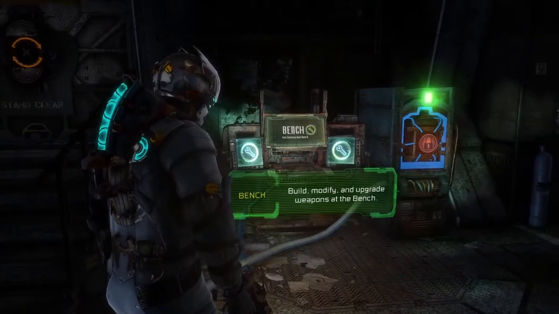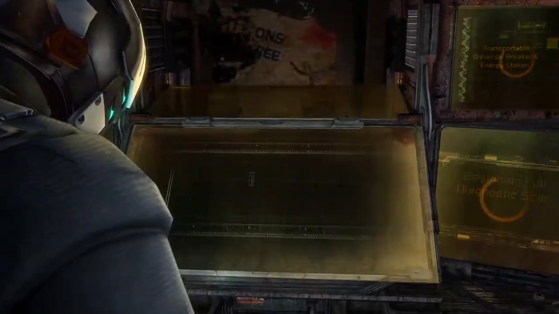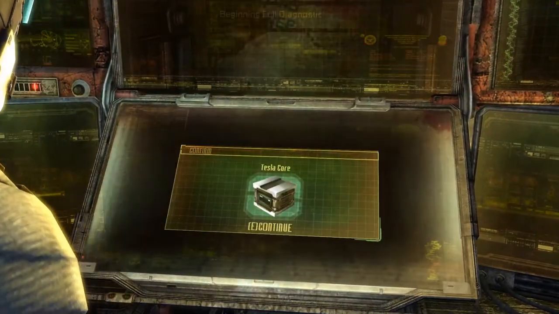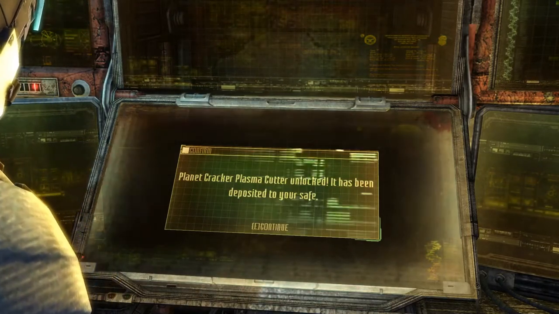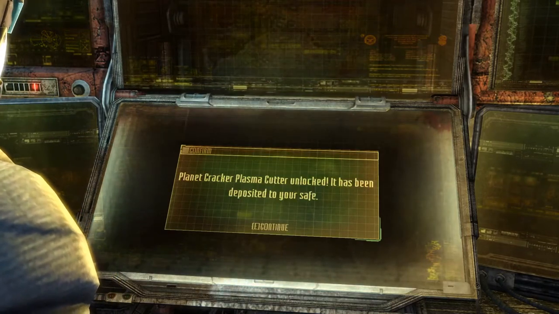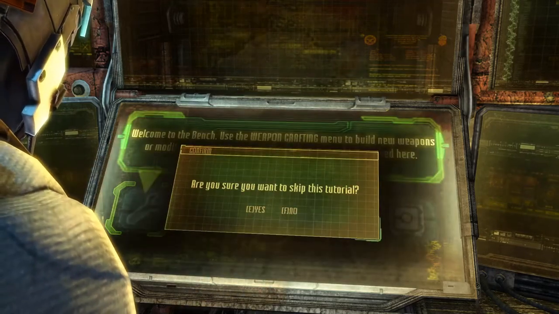Just interrupting me. How rude. Anyway, here we are, and we got all of our stuff. We got our Tesla core, diffraction torus, heavy standard frame, reload, and I played Dead Space 2, so I get some other junk. Oh boy. We don't need to do this.